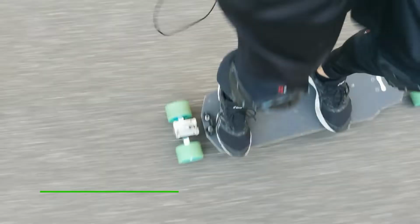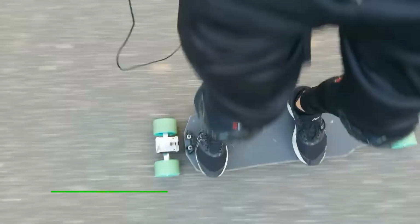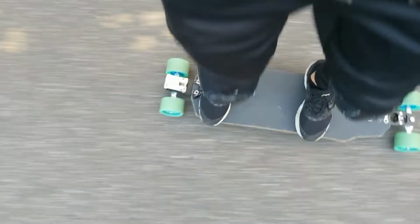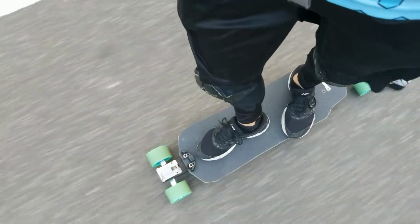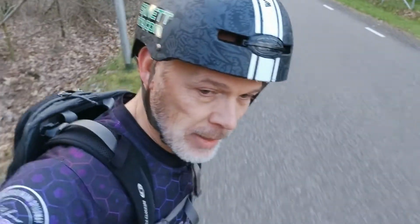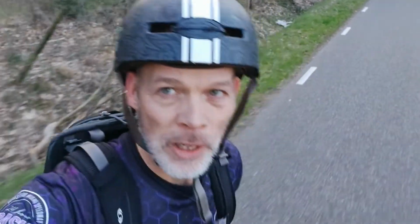I feel a bit more the vibration in my feet due to the harder wheels. Yeah, with these temperatures, I would recommend to go for the softer ones, the 77A probably. They would feel a bit more comfortable. I can imagine that this deck, this setup, you would use it more as a racing setup. So not really as a deck for everyday use, but really as a racing setup.